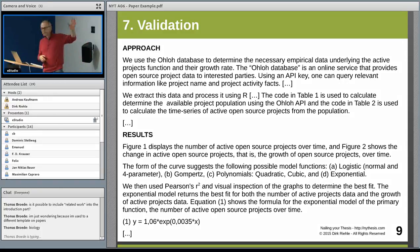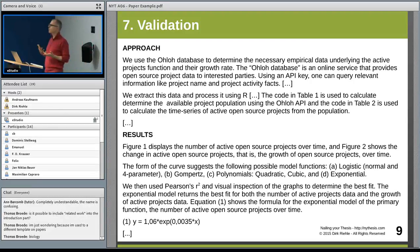So in the second section of the contributions, you typically apply a method, you get to the data, and you really just present the results. You don't say how much you suffered, though everyone will understand that. You really just present the results, like, say, this model we found for the growth, and from that we can conclude that our hypotheses are true. Next slide.